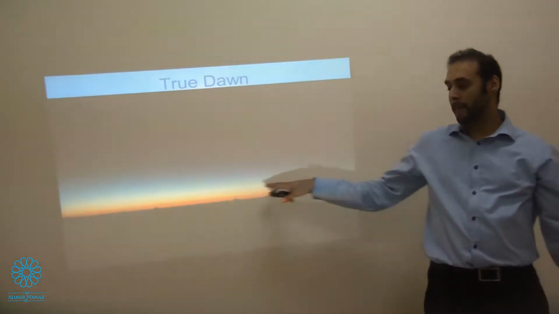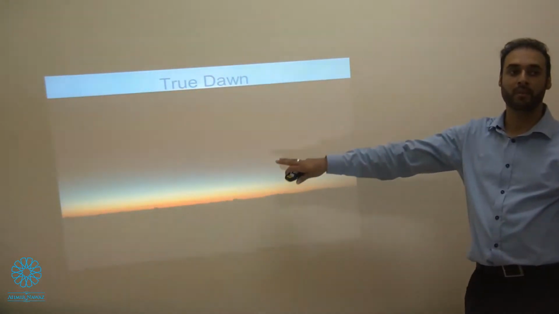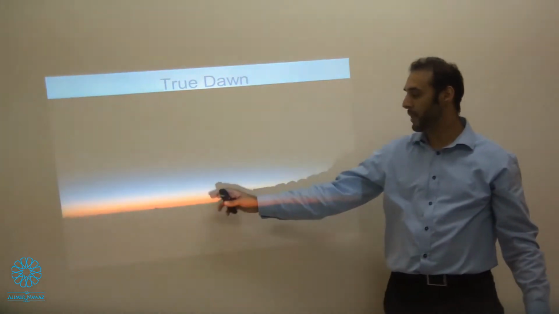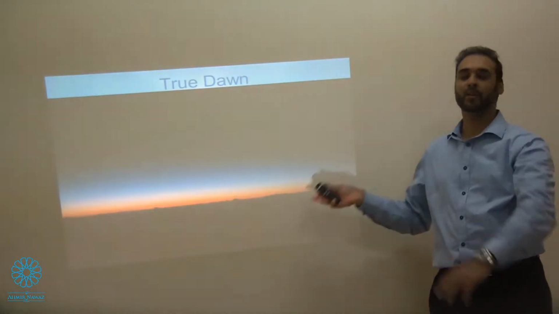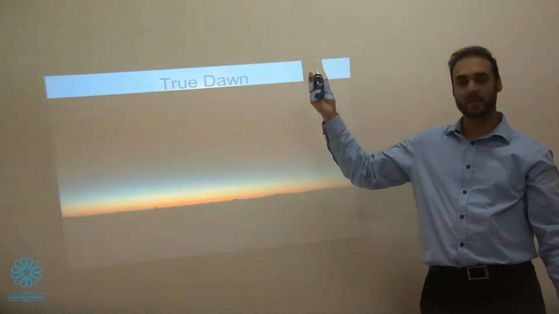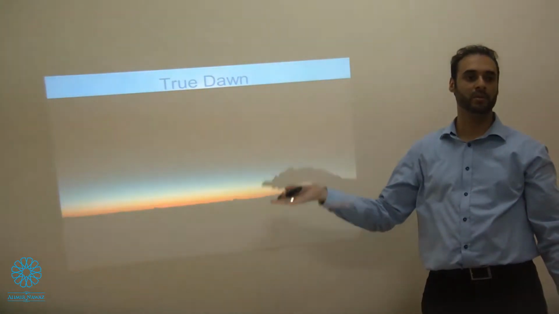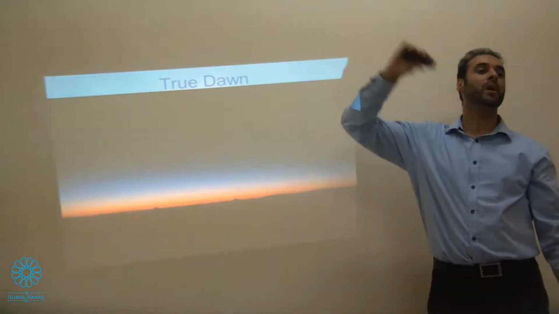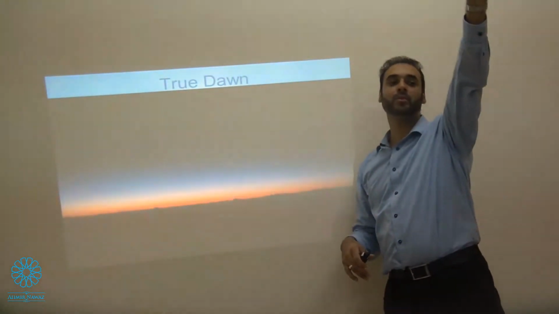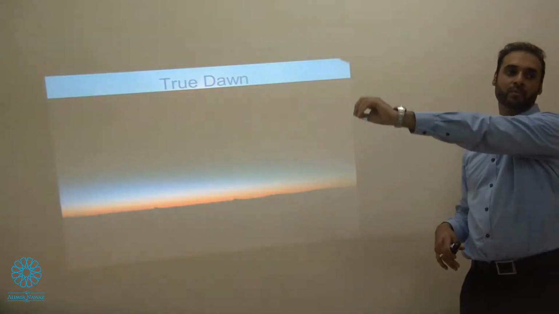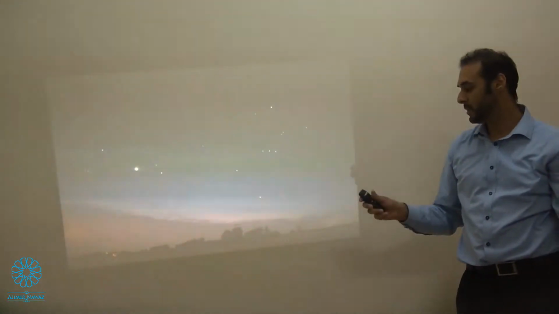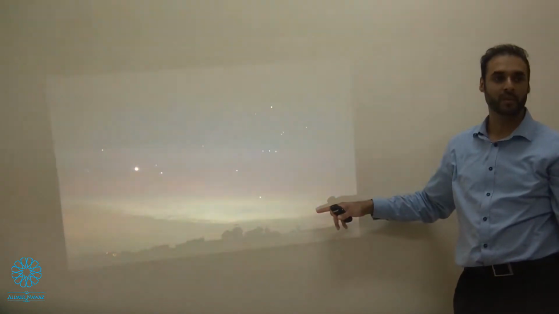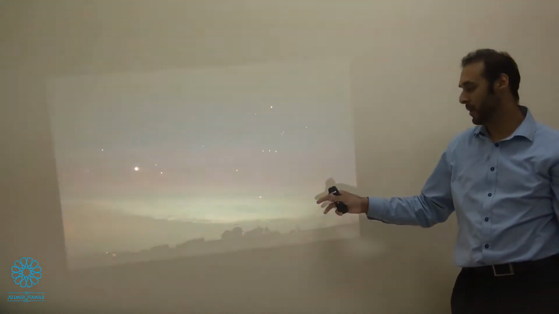Now this is dawn. This is what dawn looks like. If you're observing the time for Fajr, you'd see the white light appear and then spread across the sky. And as dawn carries on, as the sun gets closer to the horizon, you'd see a red light as well. Most of the sky at this point is still dark, especially the other side of you. It's still going to be black because the first crack of dawn appears on the other side, towards the east. That's very early dawn. It's just happening.